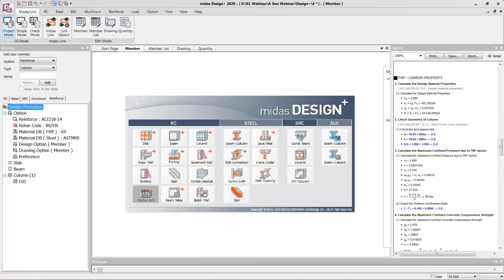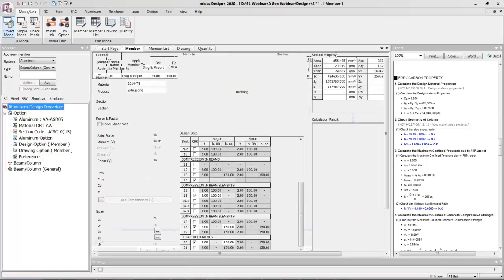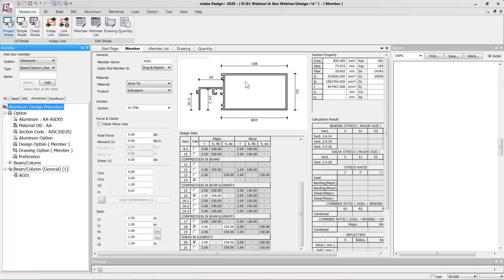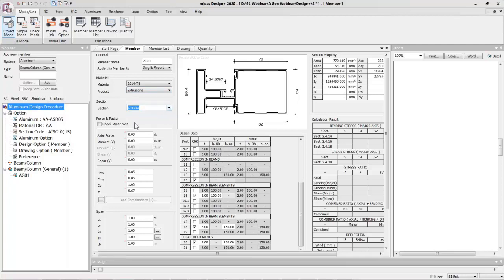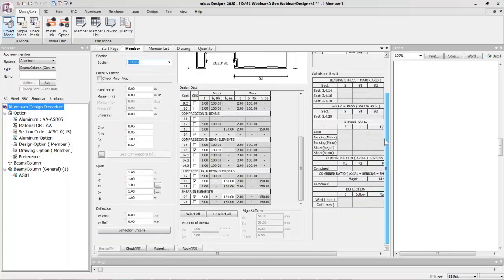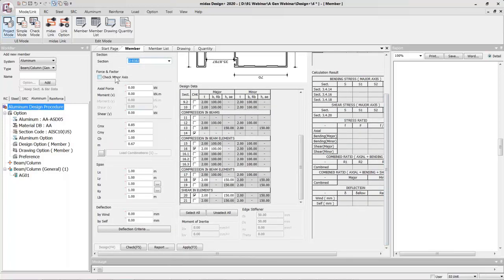We can simply look at the list, or we can go over here to the member. And we can specify over here what is the section of the aluminium, and these are the material properties and the product extrusions and the section shapes. So you can actually select likewise, or you can have your own section shape as well. And from here you can go ahead with the checking.